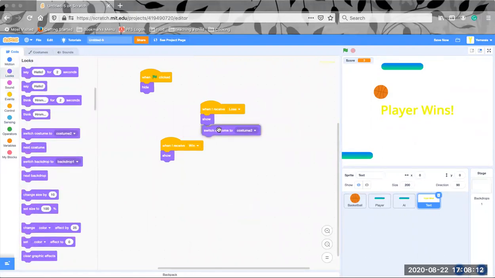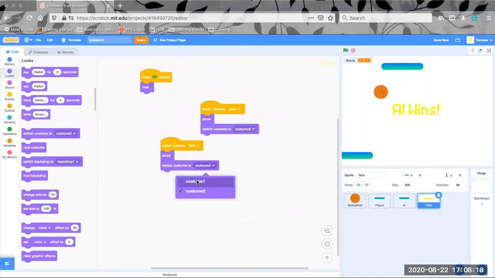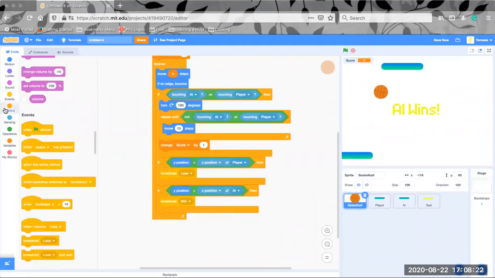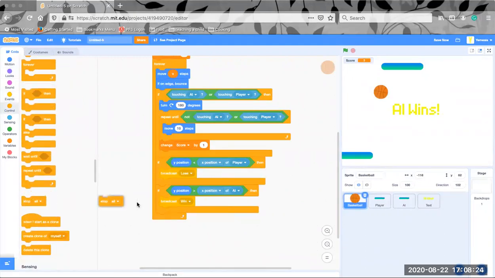We're going to switch costume to costume 2 in the lose, which is the AI win, and the other costume 1. Then we're going to set it to stop this script. So now it cannot move anymore.